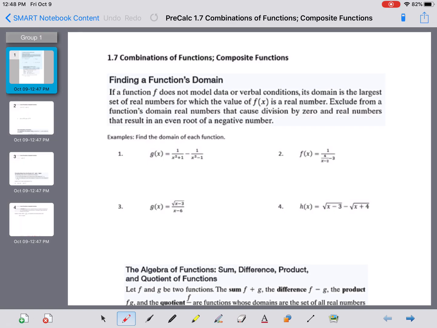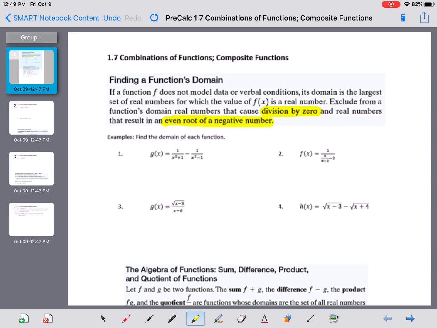But for the domain, if you can't be all real numbers, there are some red flags, basically, that's what I like to call them, that I watch for. One of them is you can't divide by 0, okay? So if we have a denominator, we have to make sure our denominator does not equal 0. The other one is if we happen to have an even root, okay? So a square root, a fourth root, sixth root, whatever that might be. If we happen to have an even root, we cannot have a negative inside that, okay? So those are our two big red flags that we're going to watch for today at least, okay?